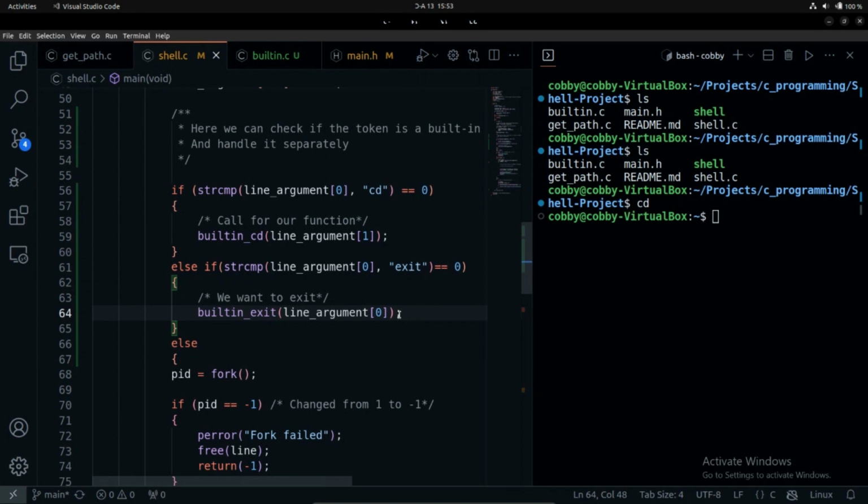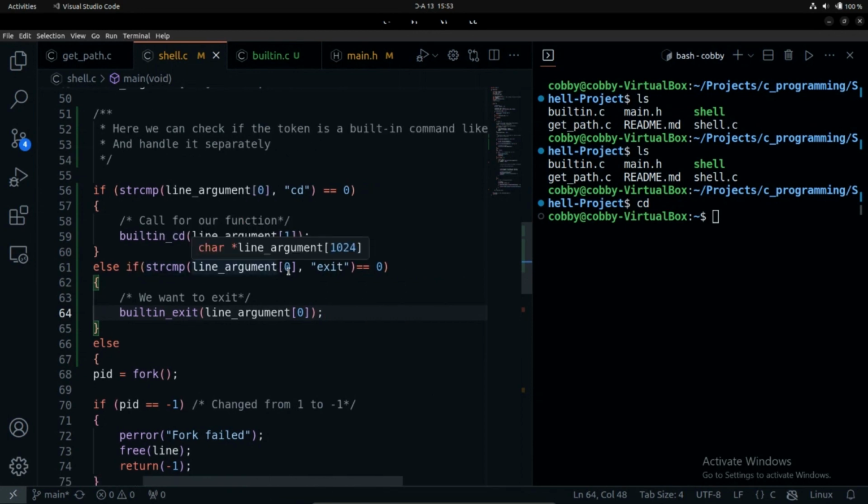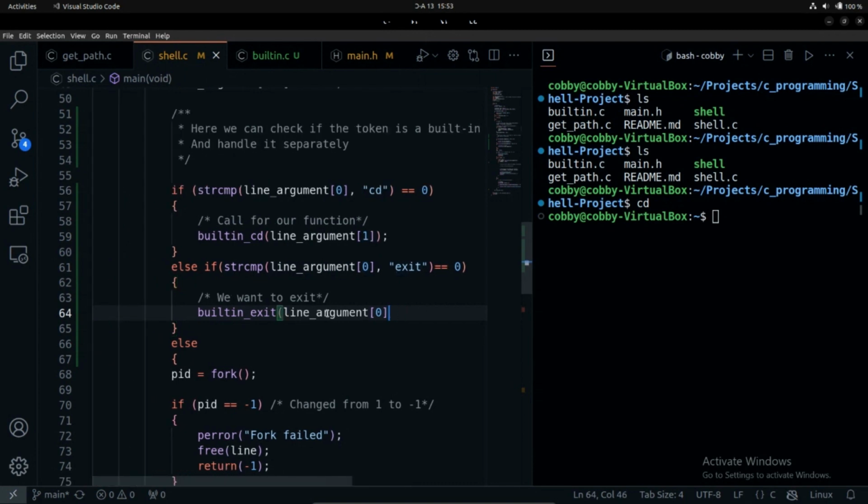Okay, so let me say if we compare the first token with the same. We don't need to pass the command tree technique. We will not need it. Thank you so much for telling me. Though no one told me, let me assume, so this is what we will not pass anything to it. This will be our function. We just want to exit. That is our main focus. We don't want anything to do with the token and the user's input. We just want to exit the program. So I think it's best we leave it like this, right?